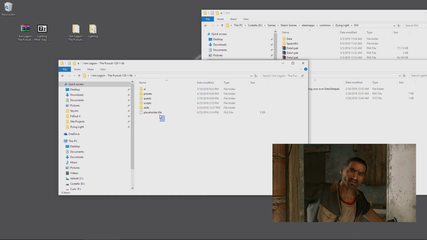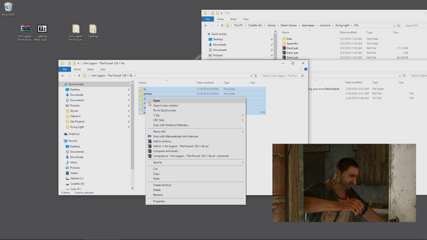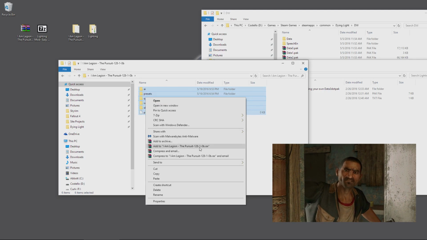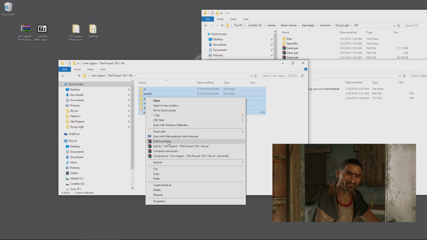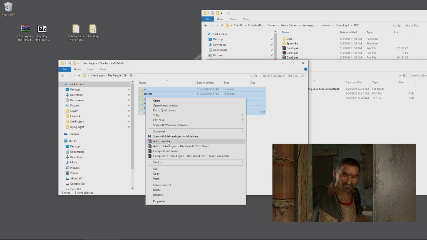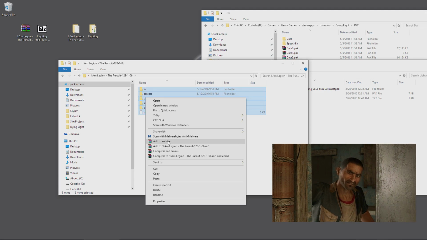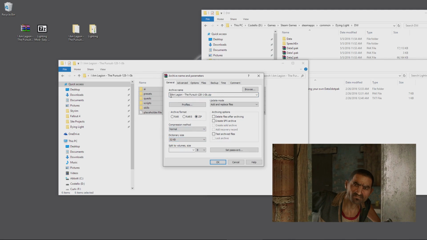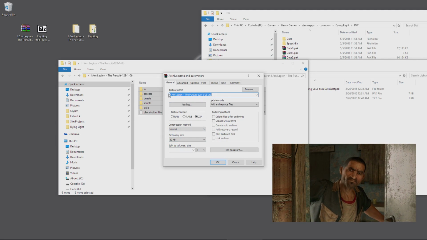What you need to do is add all these to an archive. Now do not automatically add them to a raw file, because with a raw file the compression and all the formatting is different and it doesn't convert into a pack properly. So you want to add it to an archive. You want to make sure it's a zip file. So you can just go ahead and name it data3.